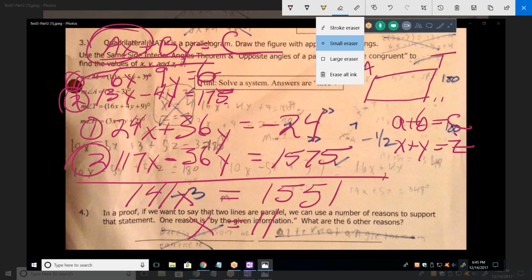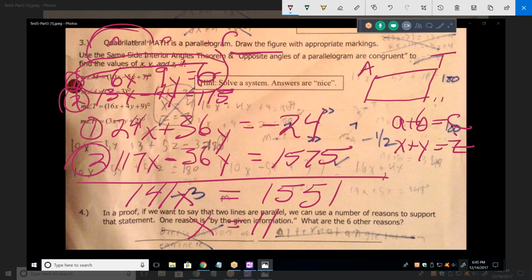We have calculated x. The question says, give me x, y, and z. We got 2 minutes left. We should be able to do all three of them. Which equation am I going to go to get y? You probably would want to go to 6x minus 9y. Yeah. Usually one of these two original equations is simpler than any equation we got when we multiplied both sides. So I go to the one that's got the smallest numbers. This one right here. Okay. If x is 11, solve it.